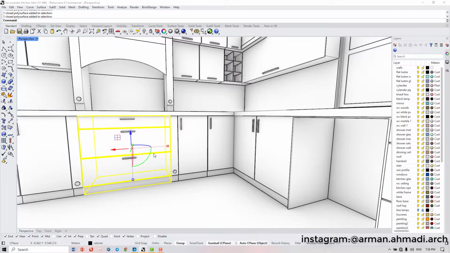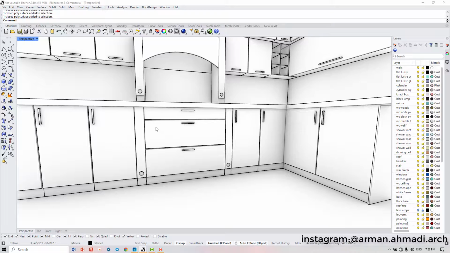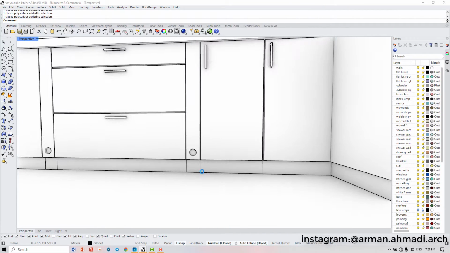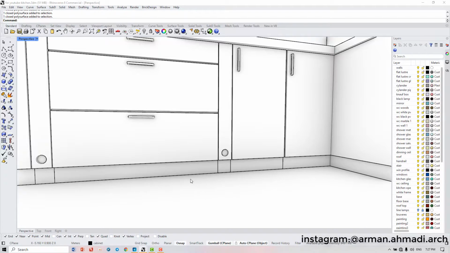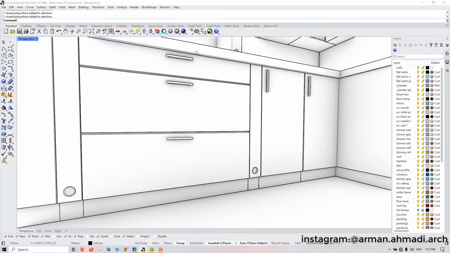For example, for creating a cabinet like this, you should know some points. A floor cabinet has three parts. First of all is this cabinet leg, which may be 10 centimeters or 9 centimeters from the floor. I mean, the height of this cabinet's leg is 9 to 10 centimeters, and then you have the main body of the cabinet.